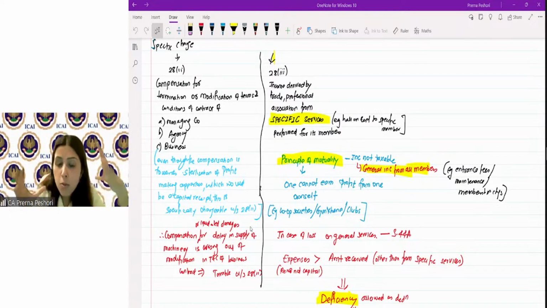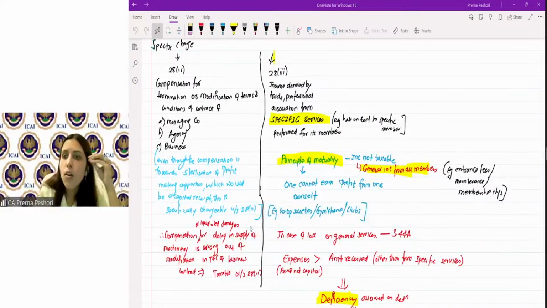So the objective is that if any surplus is arising from specific services rendered to the members, then it will not be governed by the principle of mutuality. Are we clear? So basically that is against the principle of mutuality, because the contributors and the participators are not one and the same. So what will be the income which will be taxable? Of course, the profits will be taxable and not only the gross receipts. It says income. So income means the gross receipts minus the expenditure. So that will be taxable under 28(3).